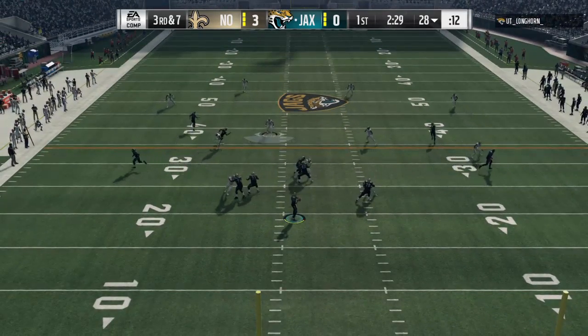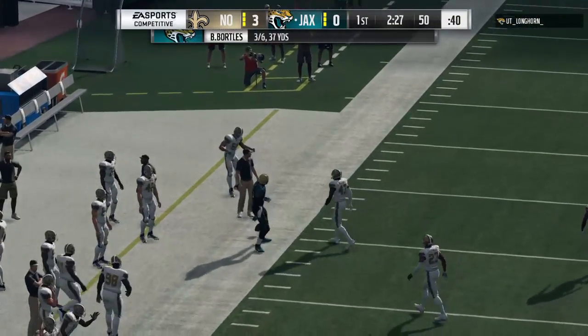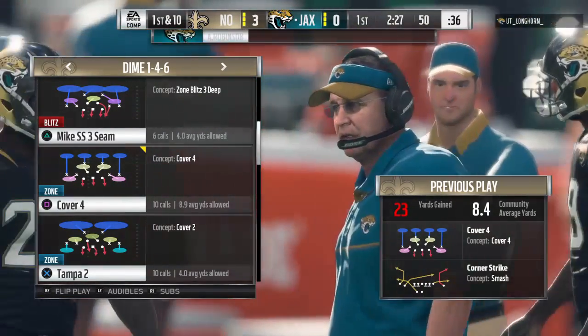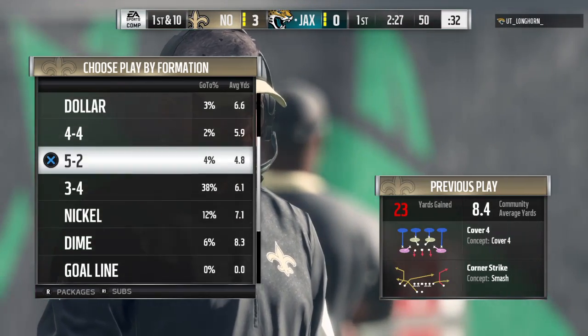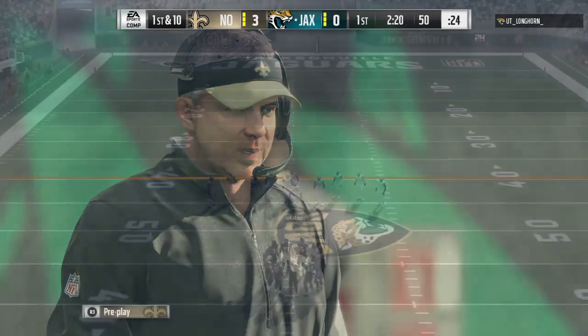Throwing is Bortles on third down. And Robinson with a big catch. And he's going to be out of bounds right at midfield. 23 yards on the play. He's such a good route runner. Shows it there on third down. Very proficient and a good pass.